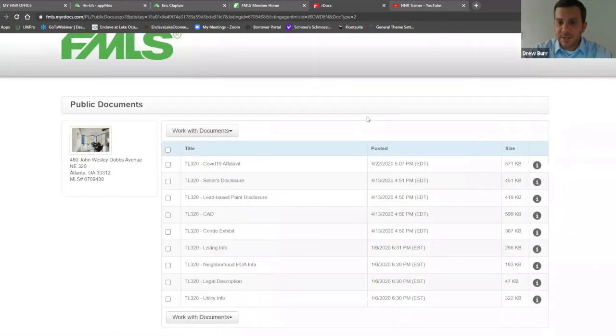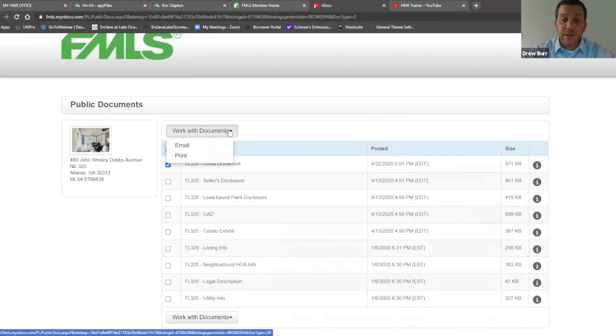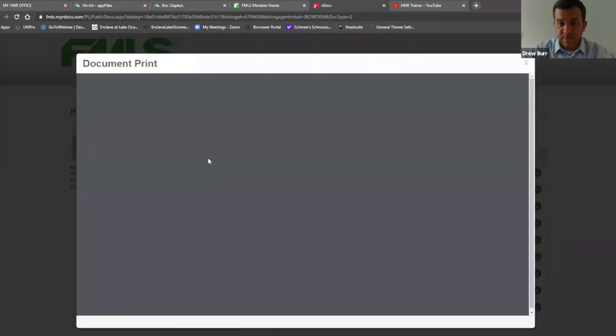So I have my documentation for this listing, and there's two different ways to get my documents into my app file, okay? One, I'll start off with, I'm going to select one item. Up here at the top, you can email or print, okay? This is my way of downloading this document. So I'm going to select print with the intent to download.